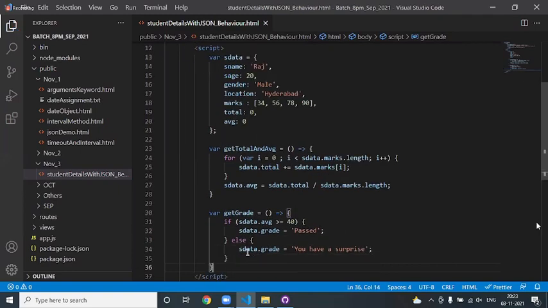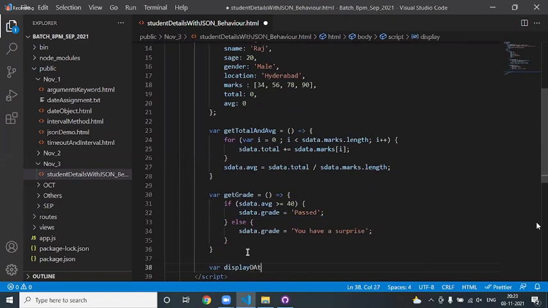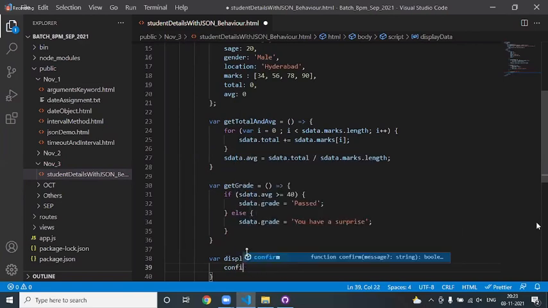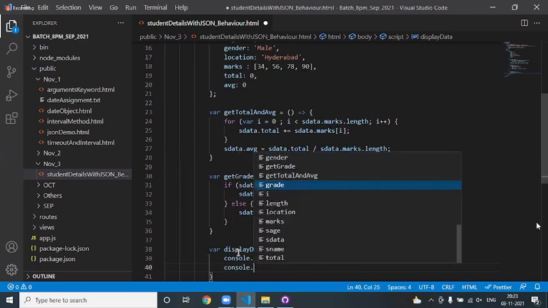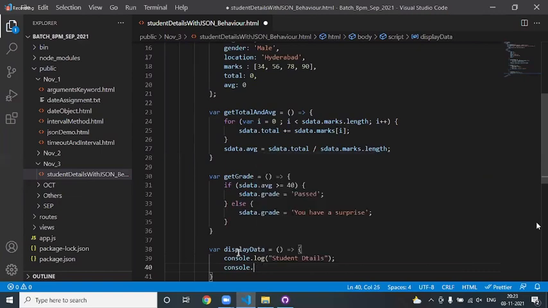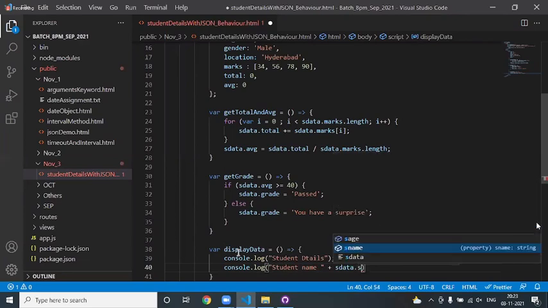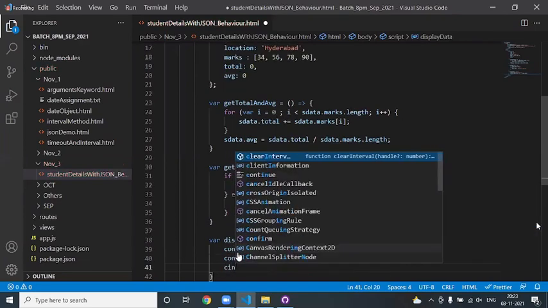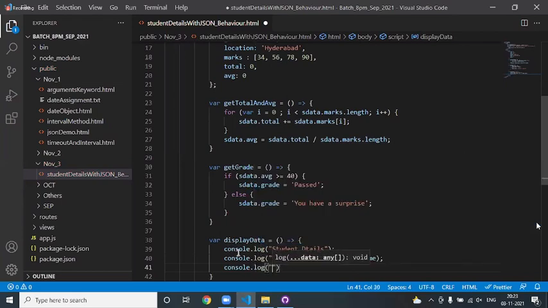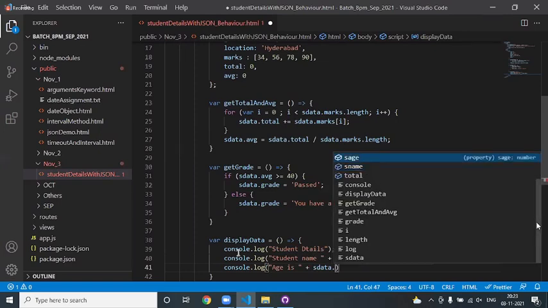I have this grade system. In the same way, display data is something like this. I say console.log student details, console.log student name is plus s data dot s name, console.log age is plus s data dot age.